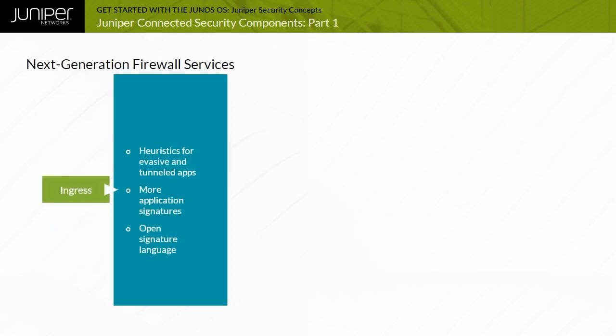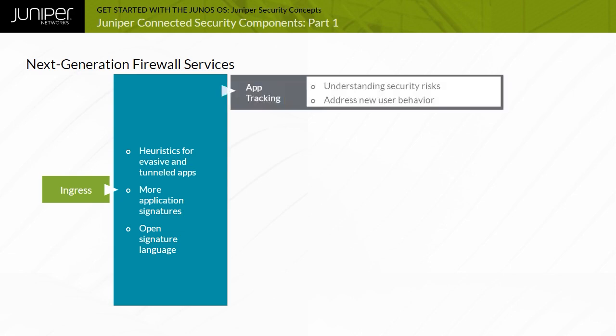The SRX device offers a security solution with many next-generation firewall or NGFW capabilities, as shown here. One NGFW capability that many customers expect is application visibility and control. Juniper Networks can provide the application and visibility capabilities, including AppTrack that analyzes application data and classifies it based on risk level, user ID, zones, source, and destination addresses.